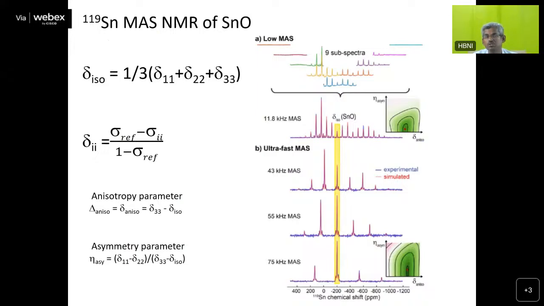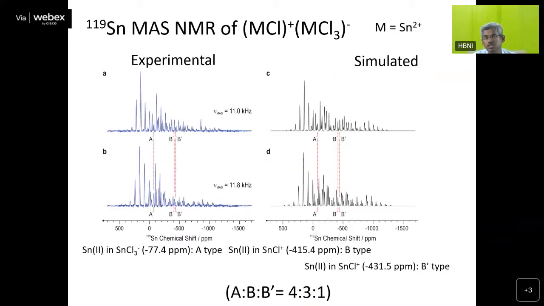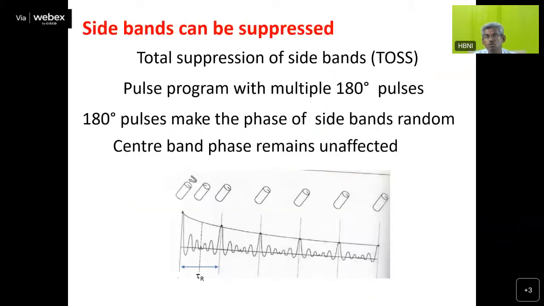This has been explained based on the lone pair of electrons. You can see from this slide. These things we have discussed in detail. And one representative complex also I have mentioned, wherein tin exists in two different configurations. Configuration means coordination environments. Correct? So these things we have discussed in the last class.